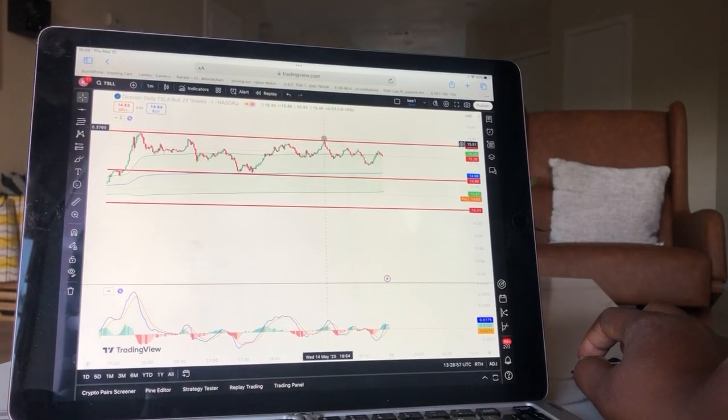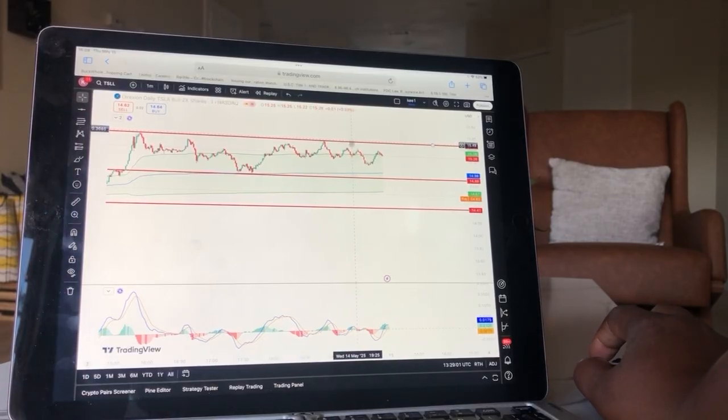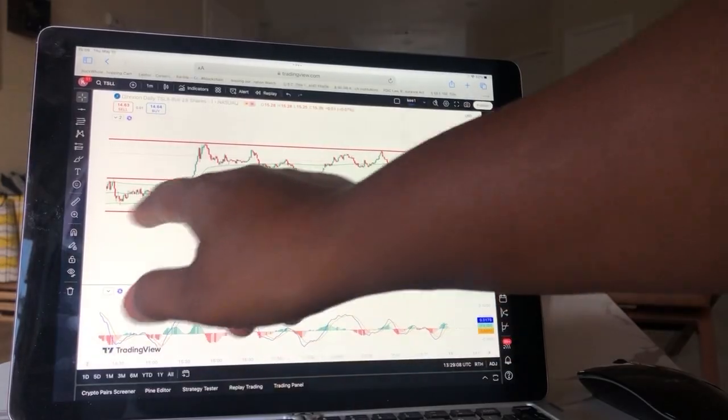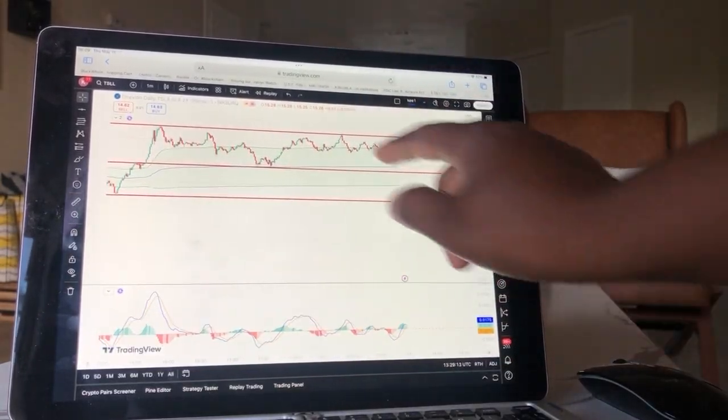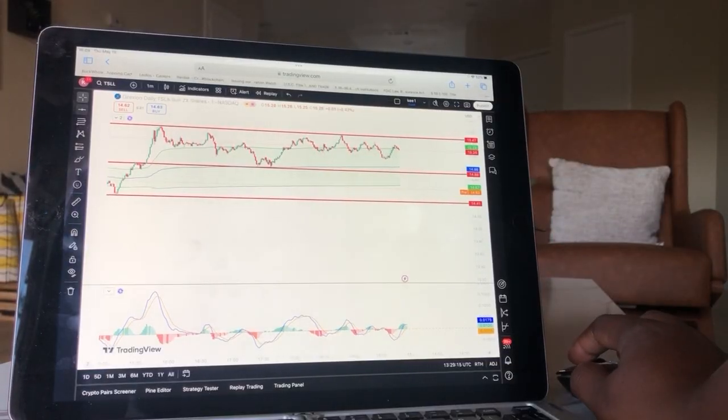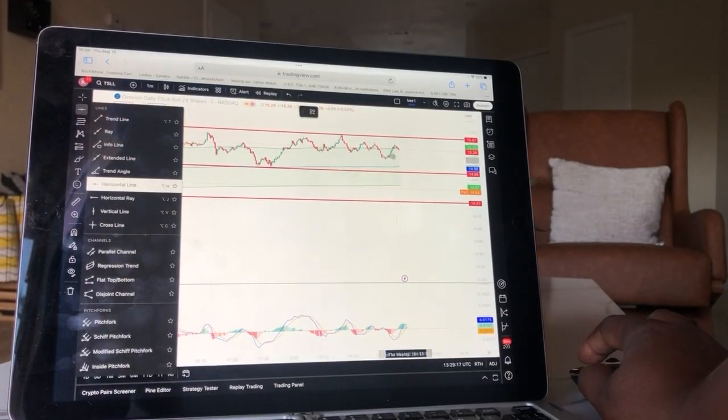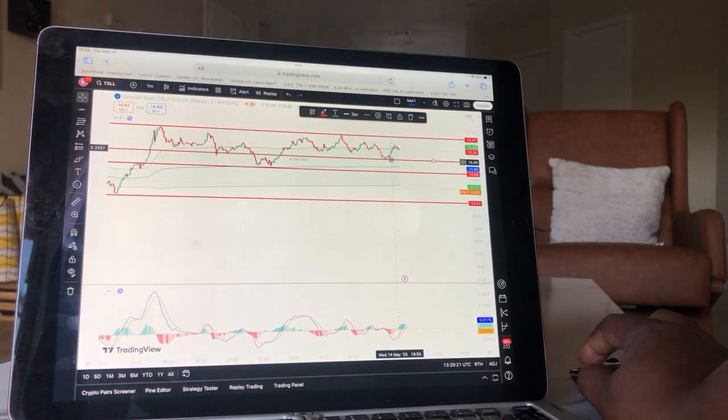So right now, I've charted the demand, aka support, and resistance. I've charted two supports here, because you have one here, here. Actually, it can be three supports if you add another one here, about there.